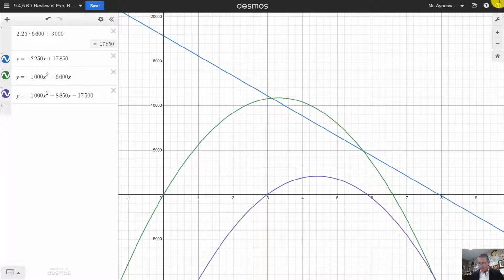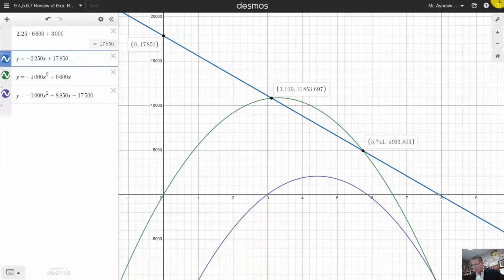There we go. So click on save, and I'm going to highlight all the critical points. So where the expense function meets the y-axis is called the y-intercept. Where it meets the revenue curve, we got 2 break-even points right there. Now the top of the revenue curve gives you the maximum revenue.